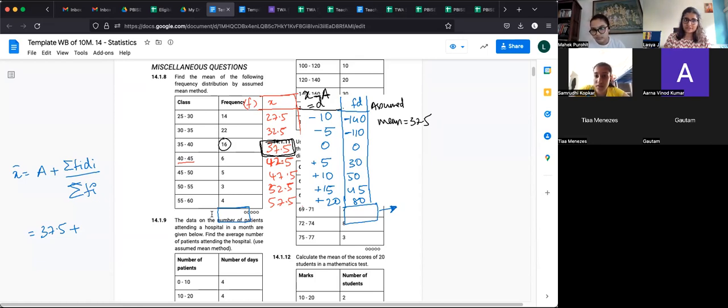Gautam, check calculation. It should not come to just 0 point something. Either you forgot to add a value or something. Anika got again a completely different value. Anika, that can't be the mean because your range itself is starting from 25. Again, just like the previous question, you made a mistake somewhere. We did the table together, D and FD and all, and the formula is also here.